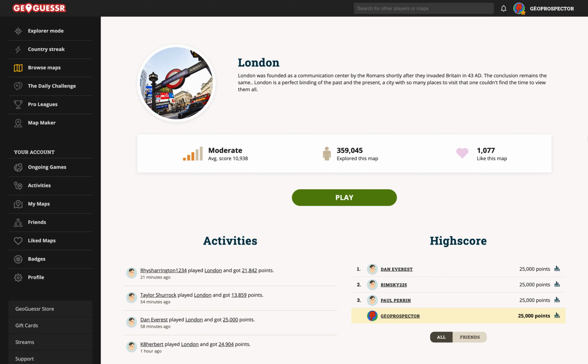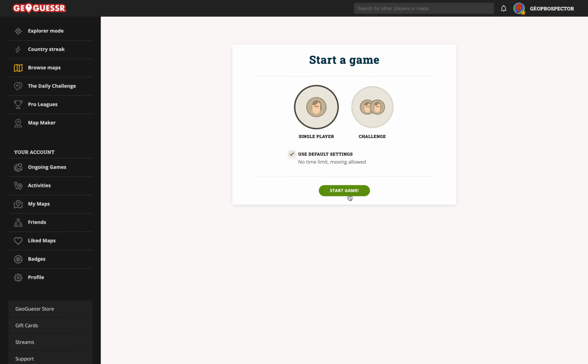Time for another game in the city of London, my hometown. As we see, we've got a perfect score on here before, so why don't we hit play, give ourselves a bit of a time limit and keep things moving. I'll usually go for 3.5 minutes, don't I? So why don't instead we say let's go for 2 minutes and 30 seconds.